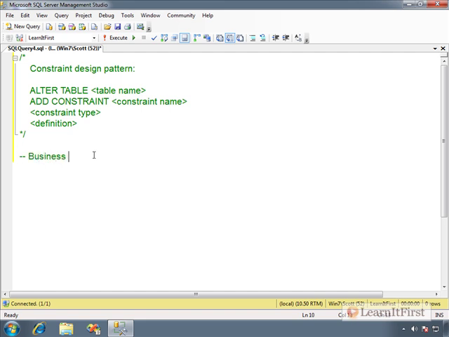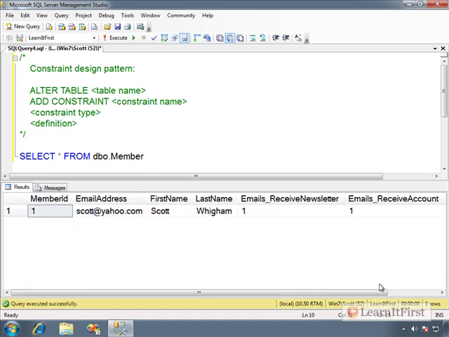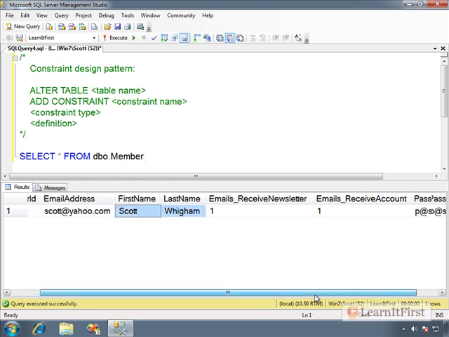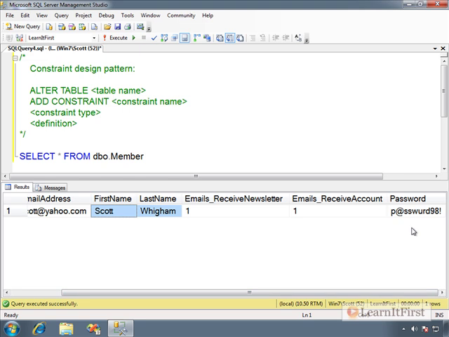We have our business rule. Hold on, before we get into the business rule. Remember that we have the member, but we can't tell Scott Wiggum what his password hint was. Remember, we're modeling this based on a website registration form. That's what we're storing.